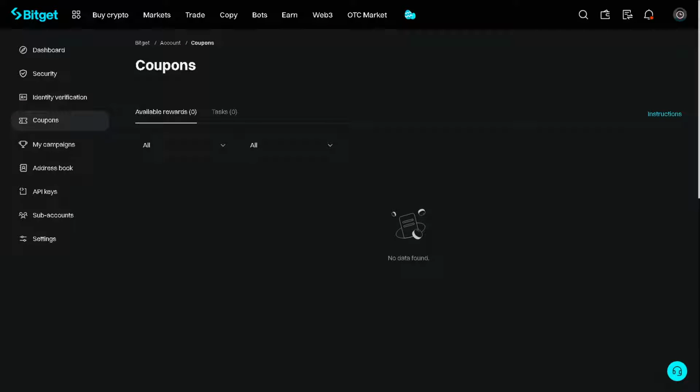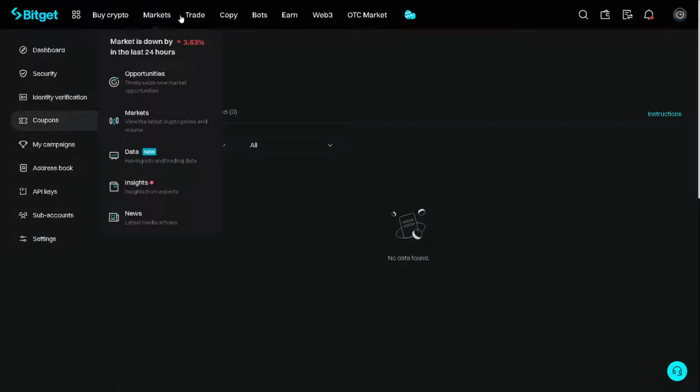Now, selling USDT on Bitget, a cryptocurrency exchange platform for those who are new here, can offer several advantages for you. Because number one, Bitget is a reputable exchange with a significant user base, providing ample liquidity for trading USDT. This means you can easily sell your USDT without facing liquidity issues. Of course, Bitget employs robust security measures to protect users' funds and personal information, providing a secure environment for trading cryptocurrencies including USDT.